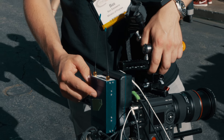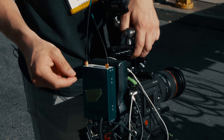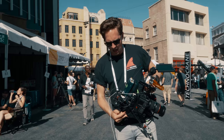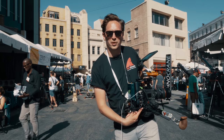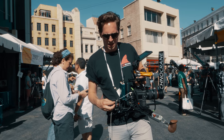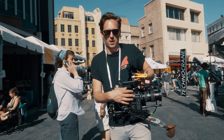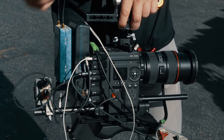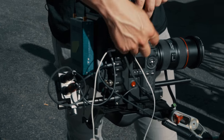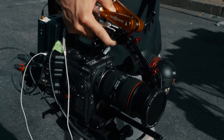The transmitters of Zaxcom will record the audio as well on micro SD cards, just as a safety measure. Especially in documentary work, this is great if someone just walks off and you still have their sound. Then at the back, I have a bar with my Wooden Camera A-Box, through XLR going straight to the camera, so I have my reference sound on there as well. In the camera settings, I'll use both the XLRs from the Zaxcom, but I'll also use the internal microphone of the RED — it's just good to have some extra reference sound whenever you need it.